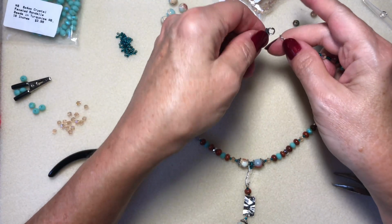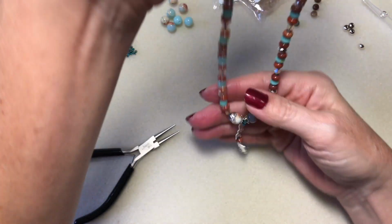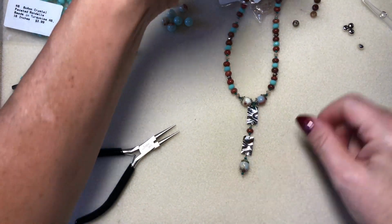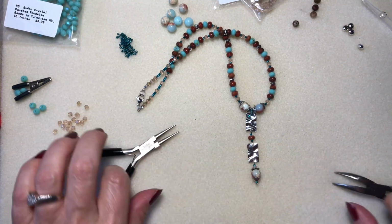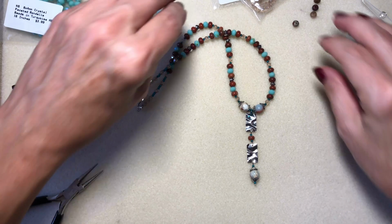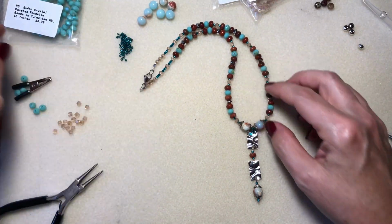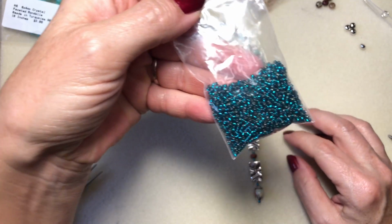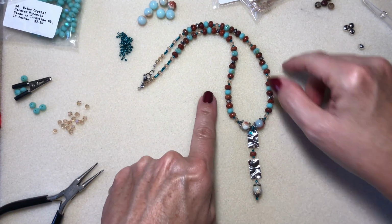So now I have this beautiful pendant necklace using the Desert Sands bargain bead box for July of 2024. This has been so much fun to work with, and I loved putting this color in seed beads. I like that pop in there, you know.